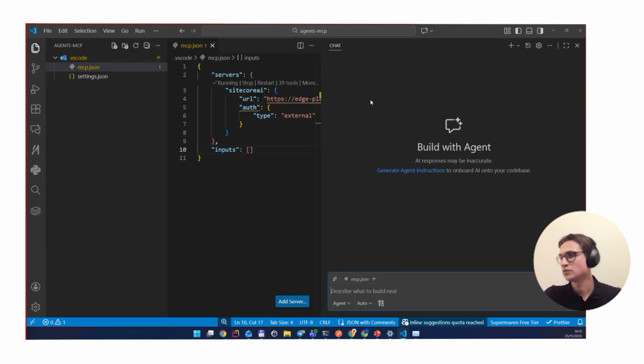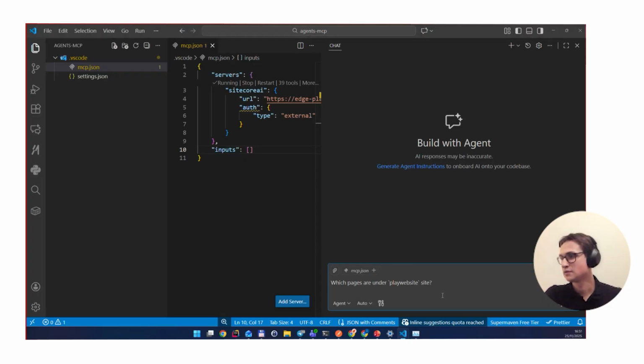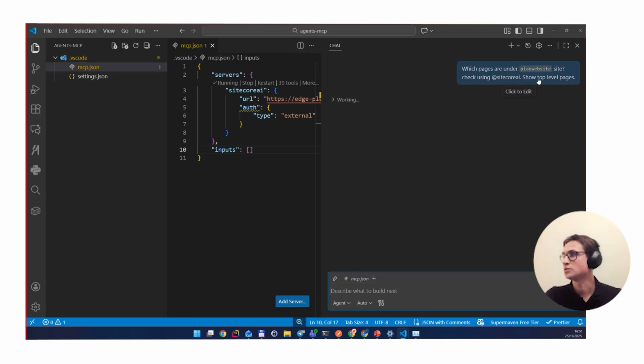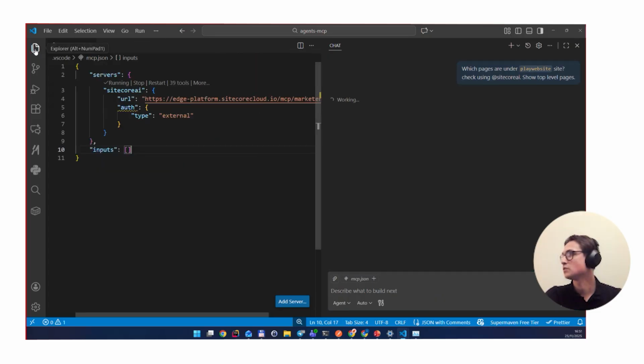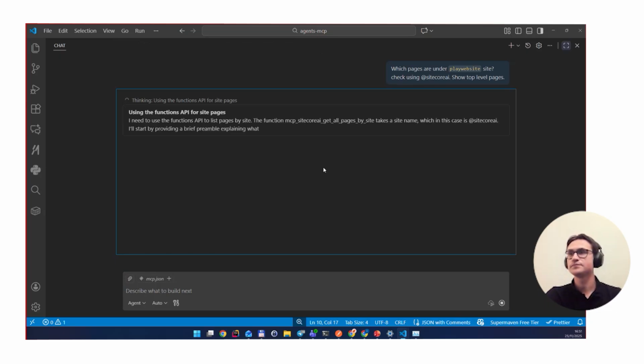And for the demo, let me copy and paste it. So I have a prompt to ask the LLM which pages are on the Play website, which I have in my instance, and I want to ask it to check using Sitecore AI and output only top level pages. So we expand it.